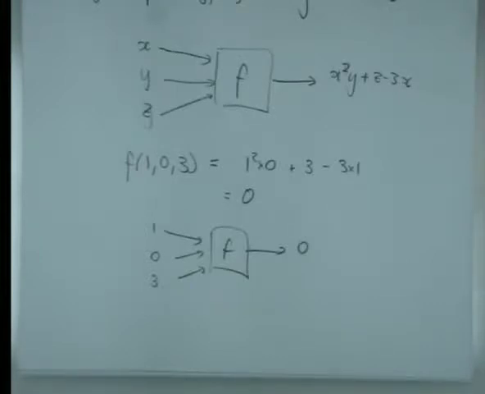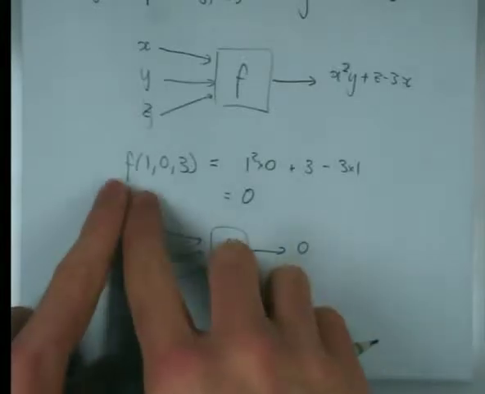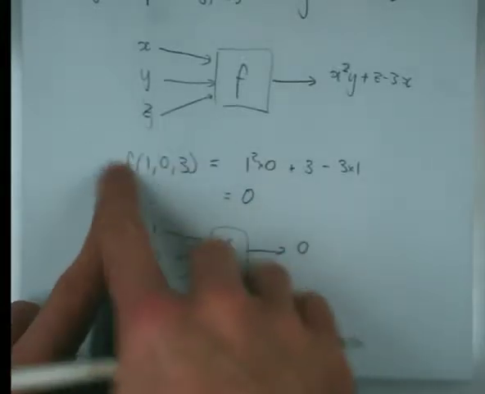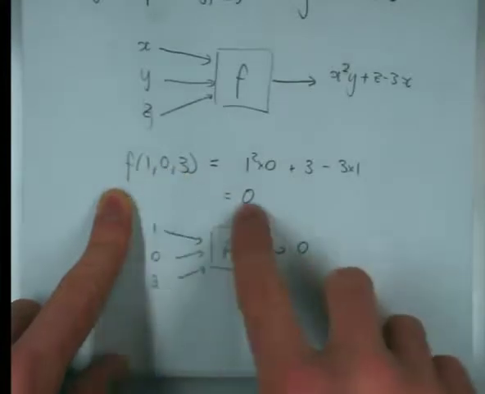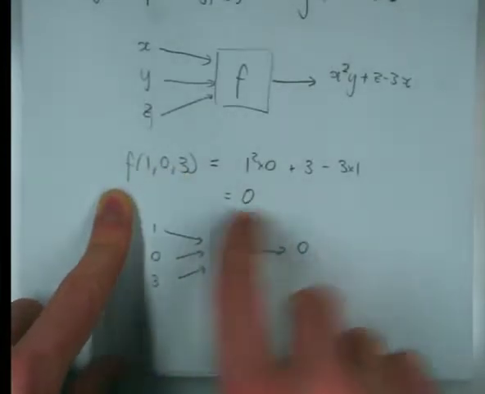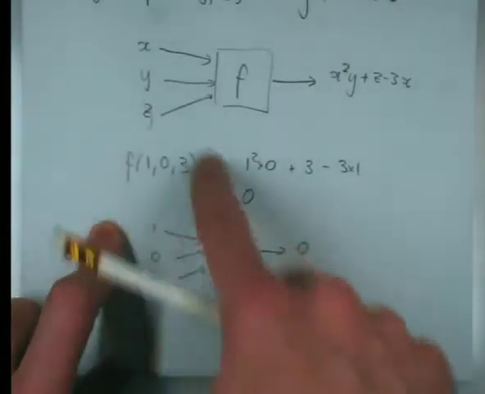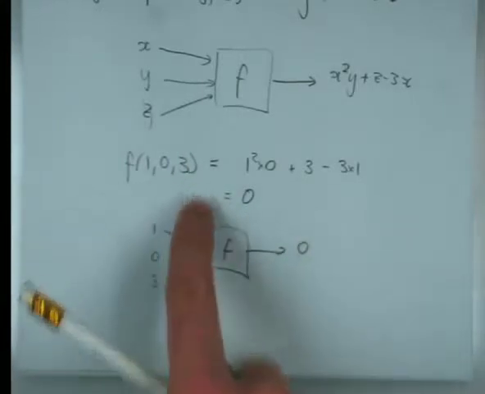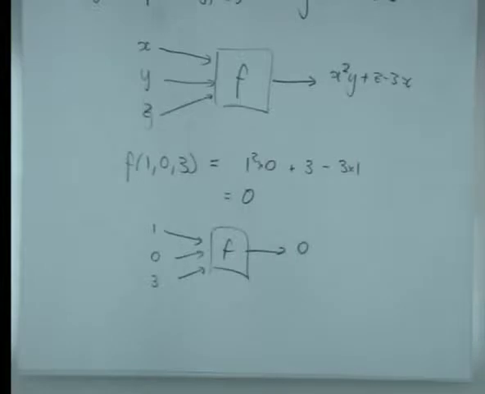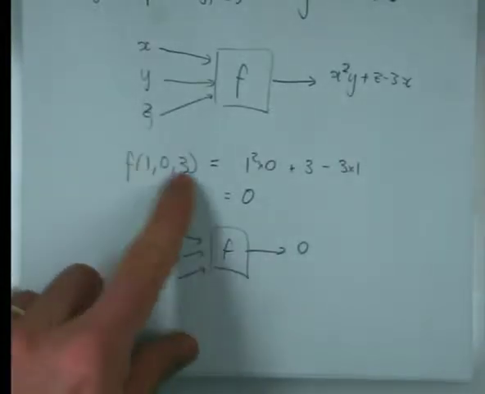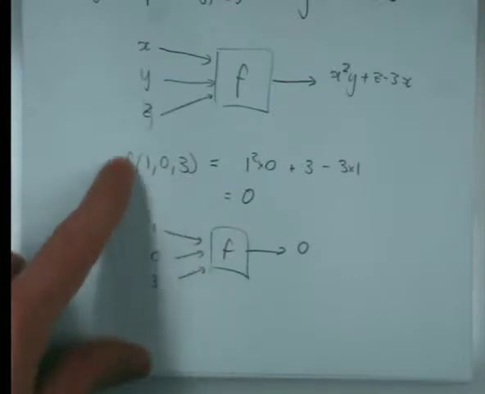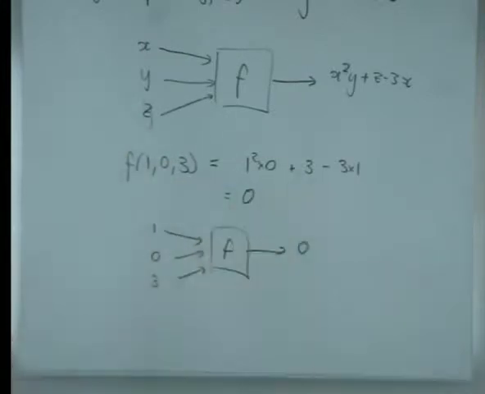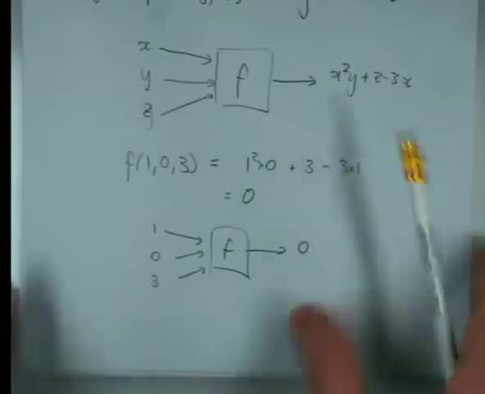I should say, look at this. This symbol here, f(1, 0, 3), all of that represents today the number 0. So this notation here is the name of a number. It's the name of this number that comes out when I put in 1, 0, and 3. So when we talk about putting the f next to those brackets, we're saying that we take the numbers 1, 0, and 3, we perform the action f upon it, and the outcome is 0. That's what it means.